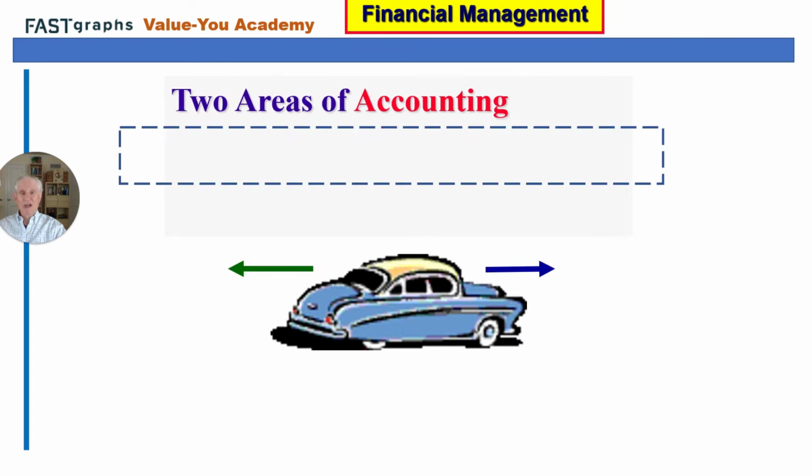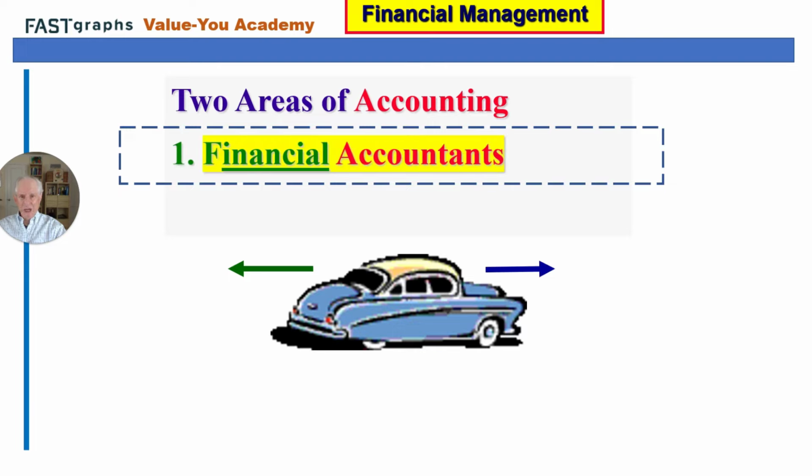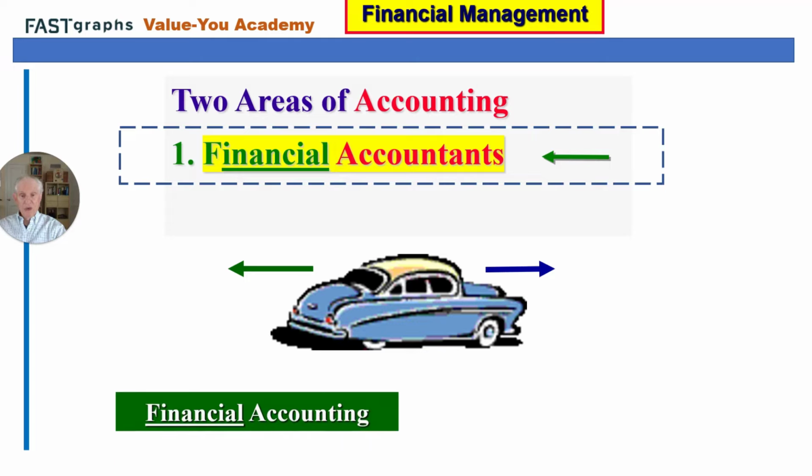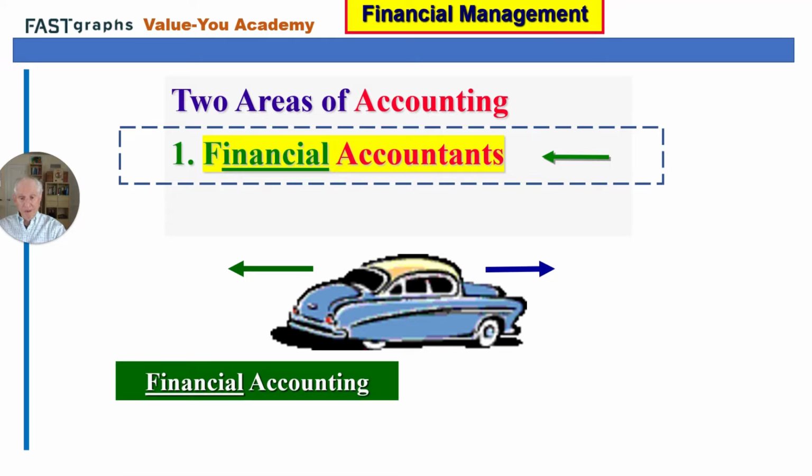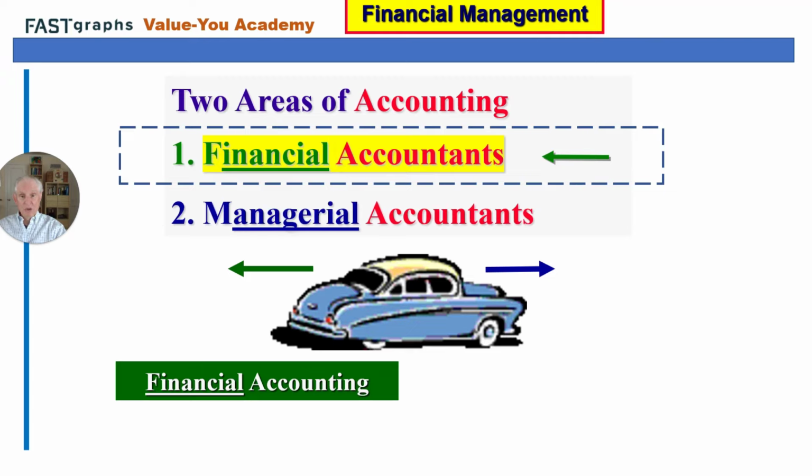All right, areas of accounting. There's two key areas, and the one we'll be talking about right now is financial accounting. That's looking at the past. This green arrow looking through the rear view mirror of where we've been. The numbers from the past fiscal year or the past quarter. Now, internally, we can do managerial, planning for the future. There's not a lot of rules and regulations on this. We can do it any way we want. And we basically don't want our competitors to see our planning for the future.